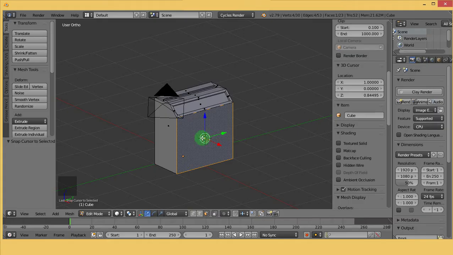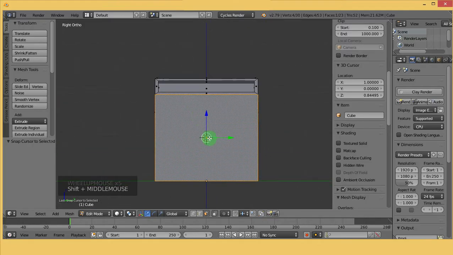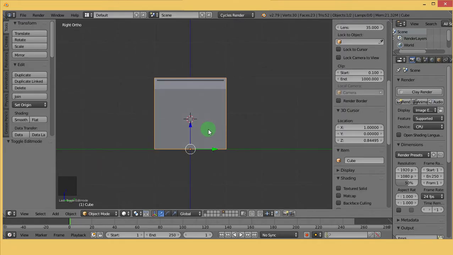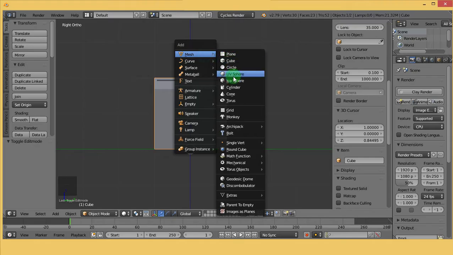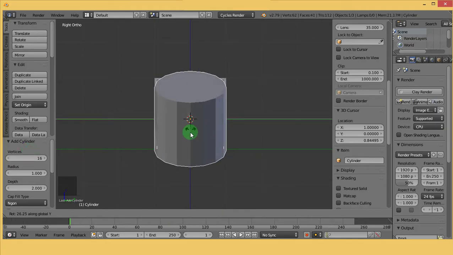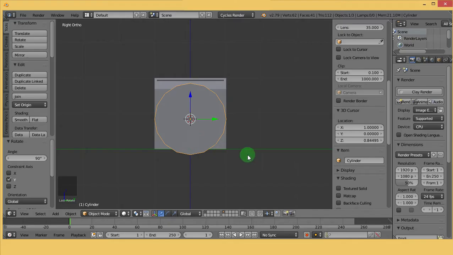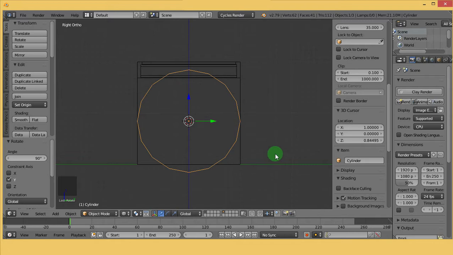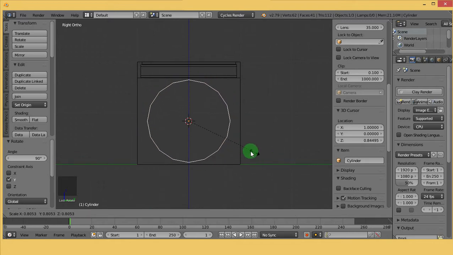Is this white and the red thing, so to say. And then we're gonna come to the front view by pressing 3 on the numpad, and then after that we're gonna go out of edit mode and then insert a cylinder. Make sure that it has 16 vertices, and then rotate it on the y-axis by 90 degrees. And then we're gonna press Z for wireframe mode, and then we're gonna scale this circle of ours.